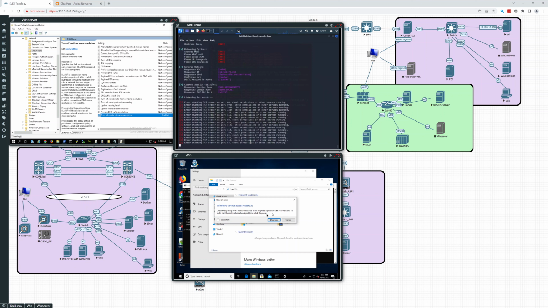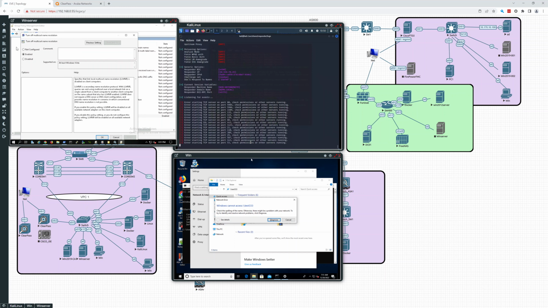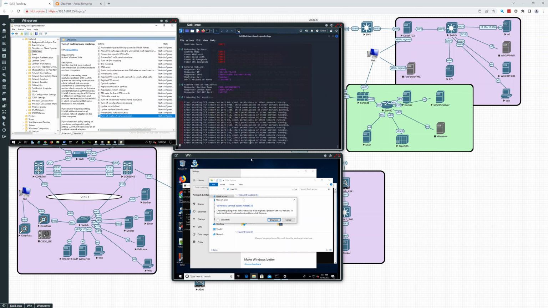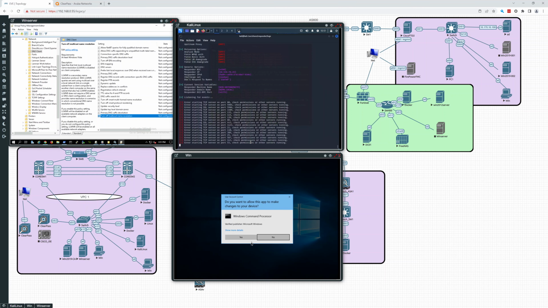So you have to disable LLMNR. And what I'd like to do is just do a test with LLMNR. Now, let's enable it. Let's edit this and not configure it, and see if we can get this to connect back using just LLMNR. Okay, so I'm going to right click, command prompt, run as administrator.